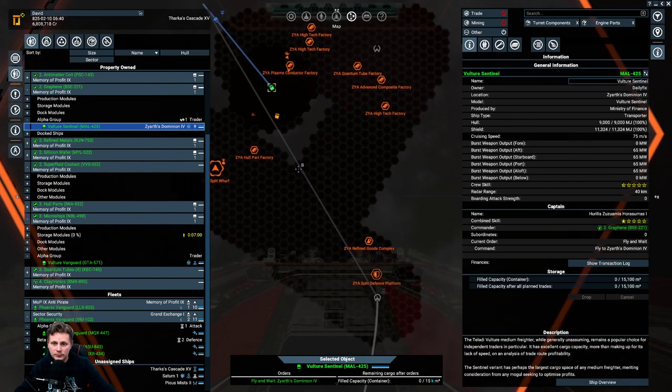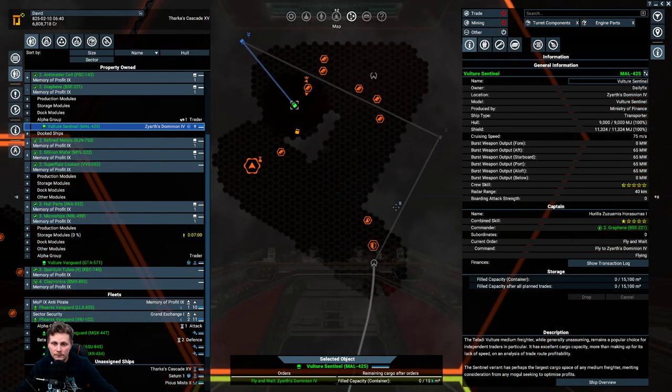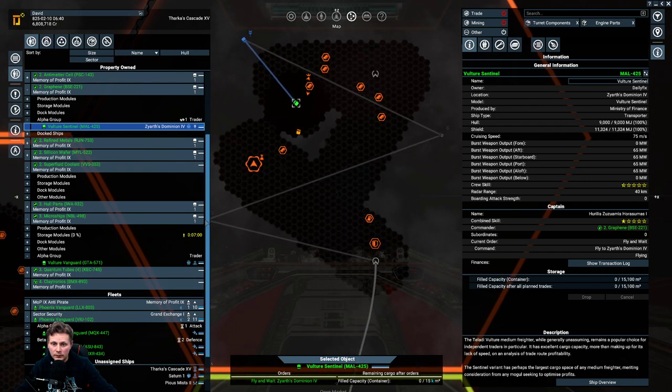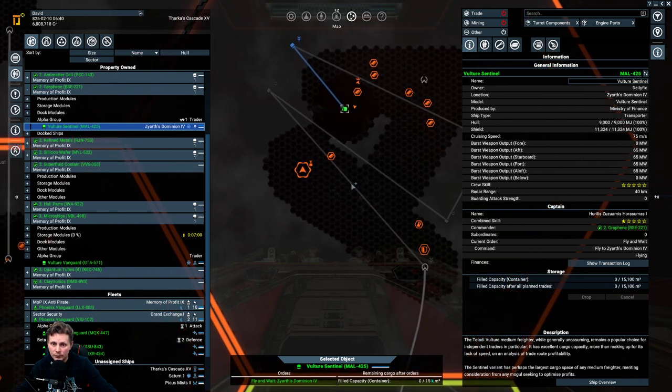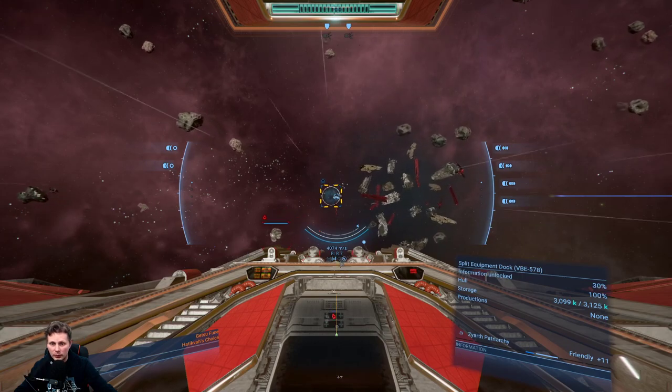Go here. Go there. And then from over there, go like here. Something like that. Yeah, man, we're so fast.